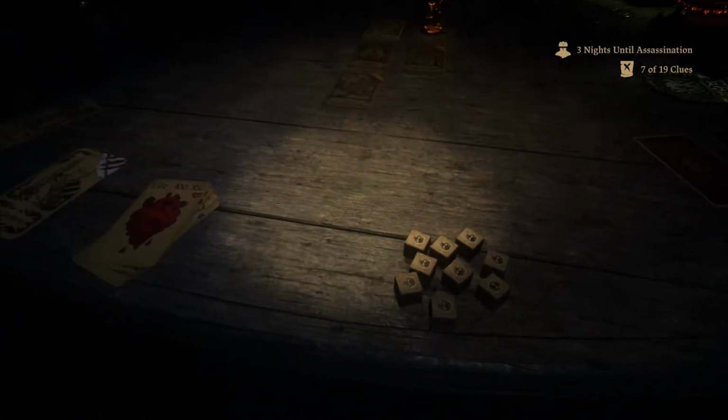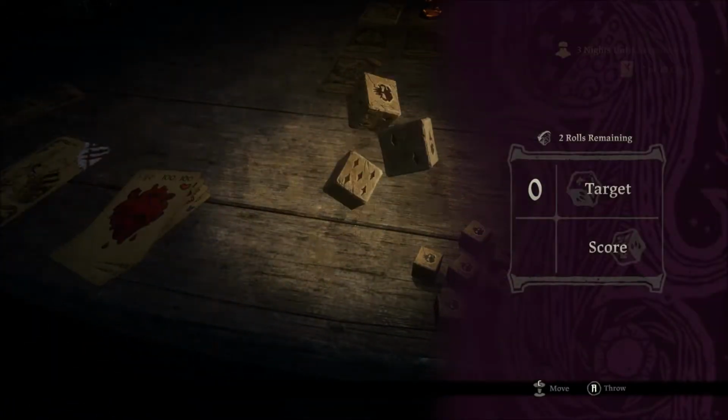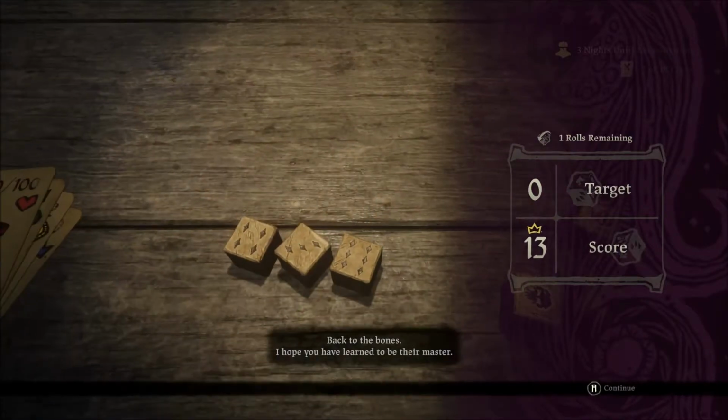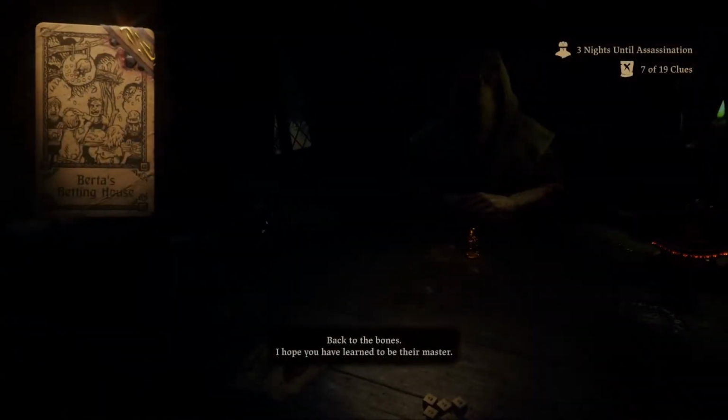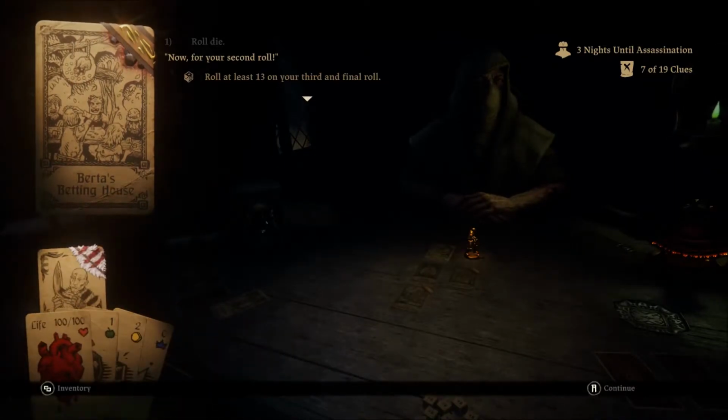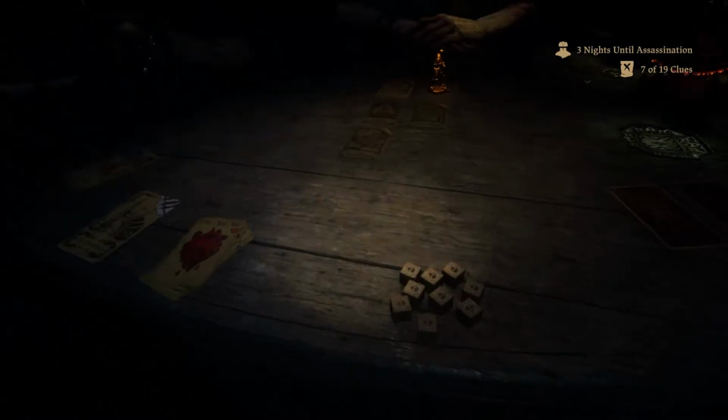Okay? Sure. I'll roll them dice. Back to the bones. I hope you have learned to be their master. Yeah? Alright. Now for your second roll. Roll these 13 on your third and final roll. Okay.